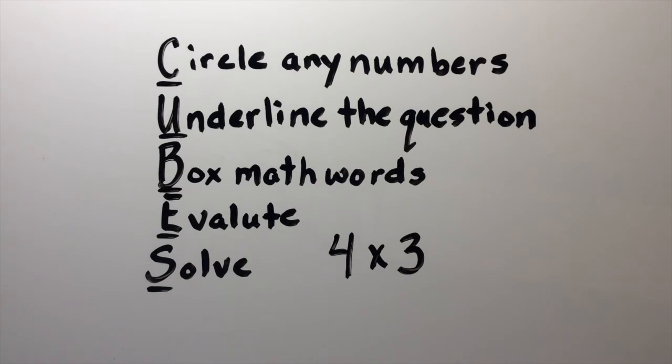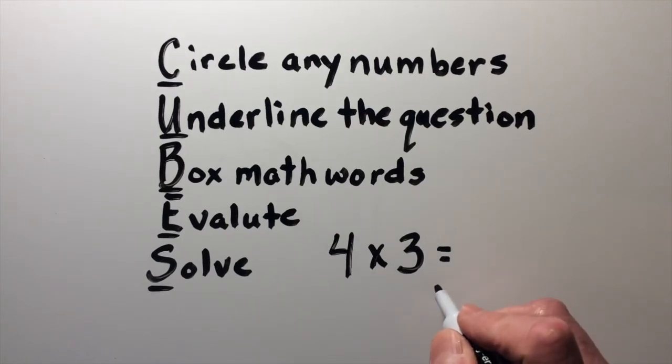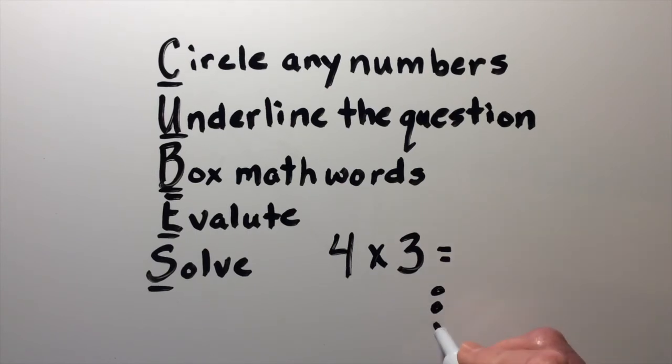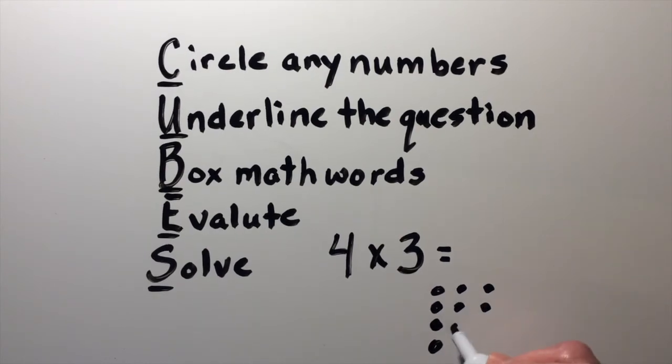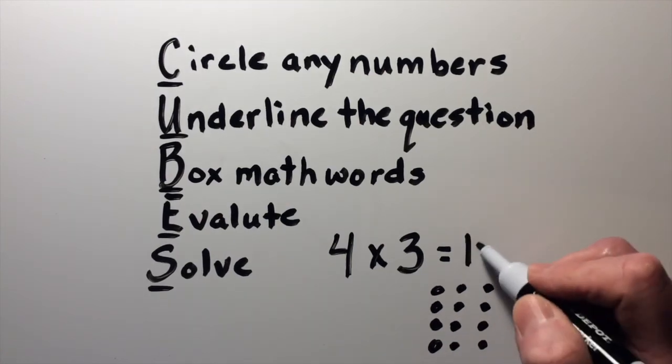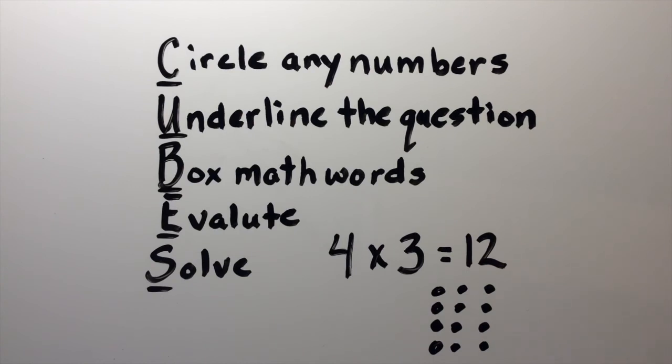So remember, in multiplication, we're putting groups of things together. So we take the equation, 4 times 3. Now we could skip count that. We could do repeated addition or build an array. I think maybe I'll build a really quick array. So we have 4 rows of 3. And when I get all of those drawn, I can just count that up and go 1, 2, 3, 4, 5, 6, 7, 8, 9, 10, 11, 12. 4 times 3 is 12. And I would put my label on there, which would be sandwiches.